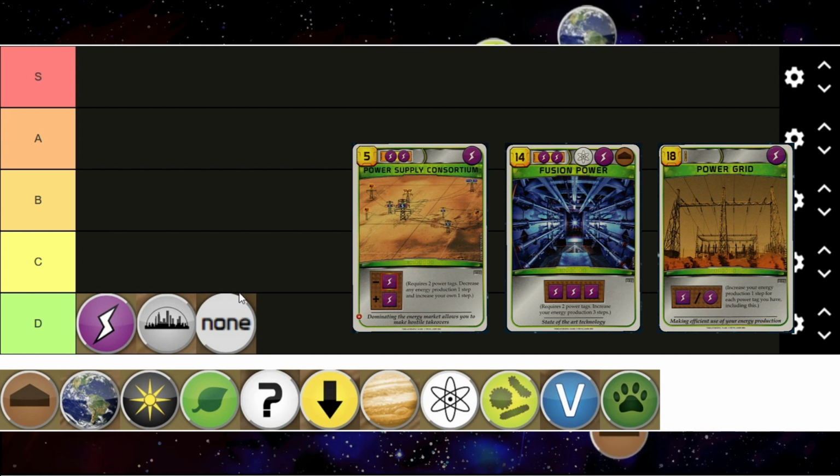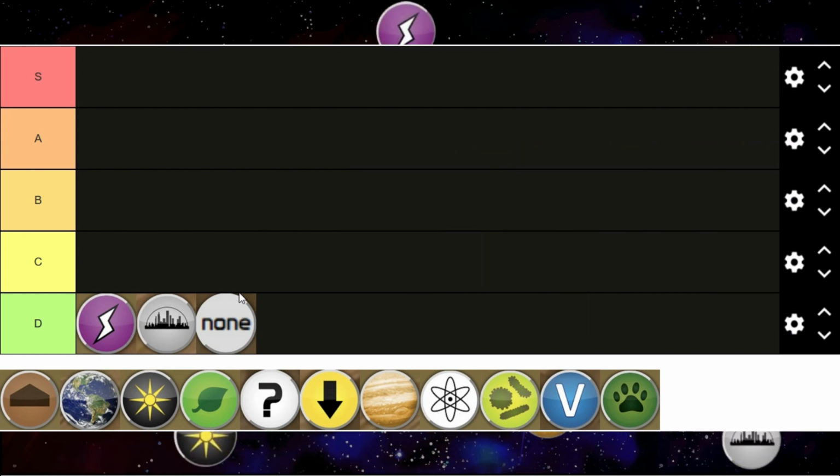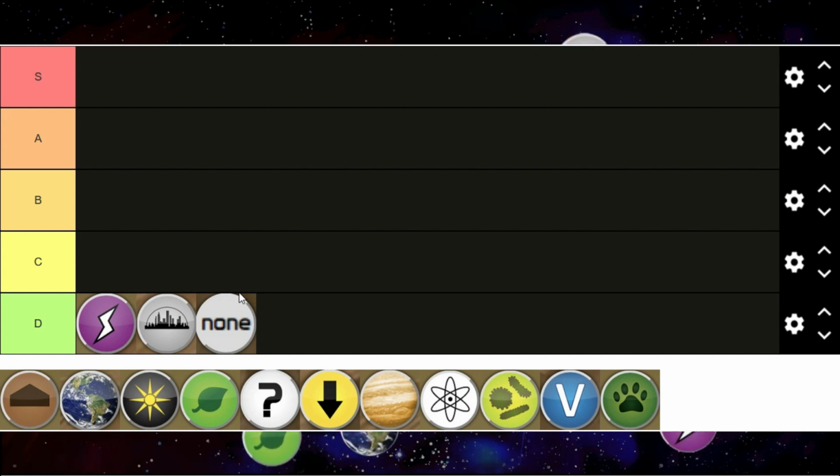But the problem is that these cards are rarely used, because you wouldn't keep them early in case you don't get the energy tags, and late you may not need the energy production. So it's really not a very useful tag. It's better than the city. I mean, it still helps with Aridor, Diversifier, and Interplanetary Trade. But despite the cards being decent, they're very niche.